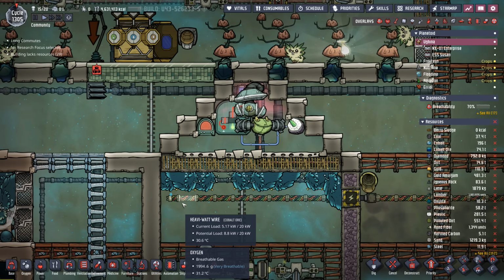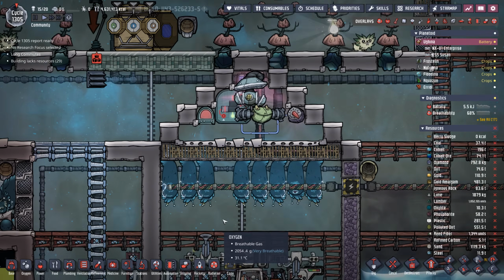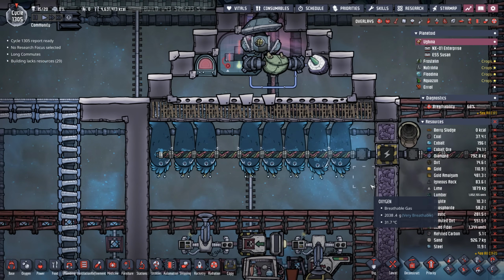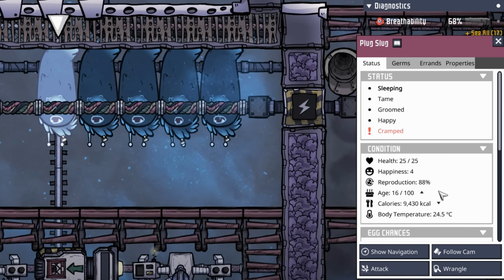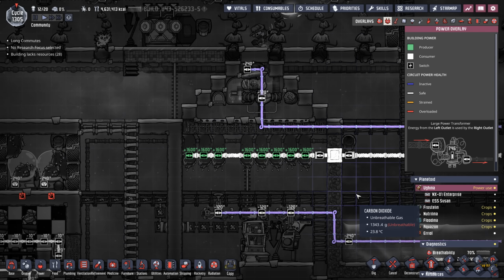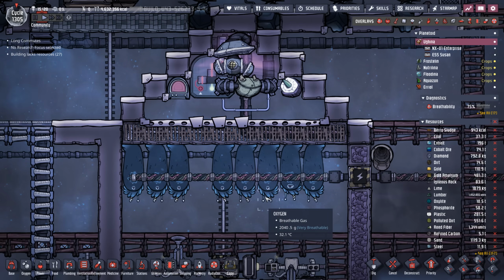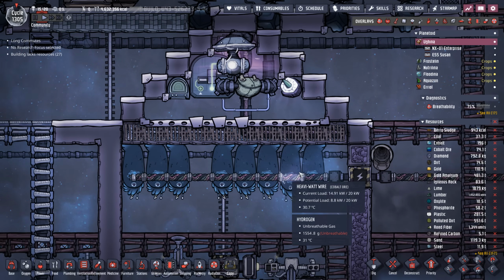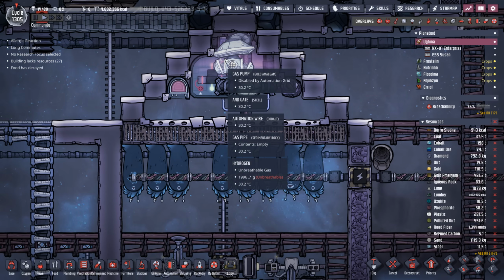Now, if you remember from last episode, the gas pump was in here and it worked out really well, and the hydrogen never stayed in there a lot, so these plug slugs never really got an increased risk of laying smog slugs. By the way, isn't that power output absolutely beautiful? But several of you in the comments suggested we put airflow tiles on the top of this stable. That way the hydrogen automatically left the stable, and then we could deal with the filtering.